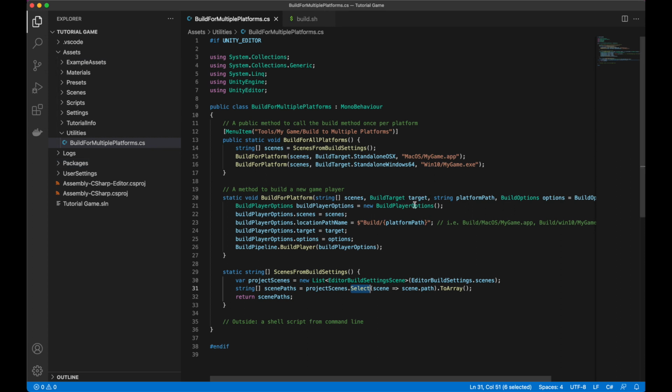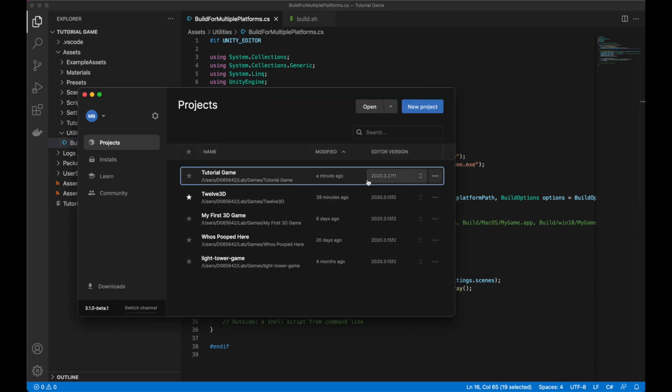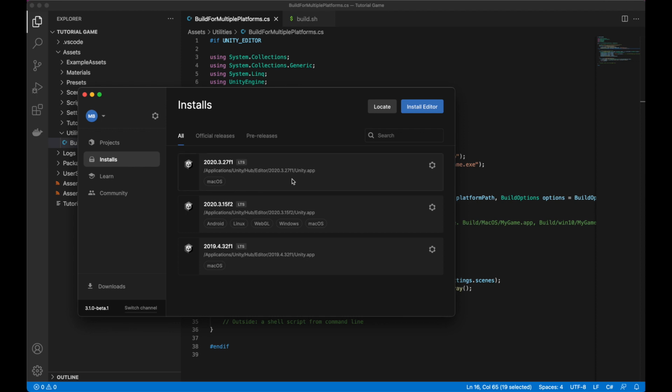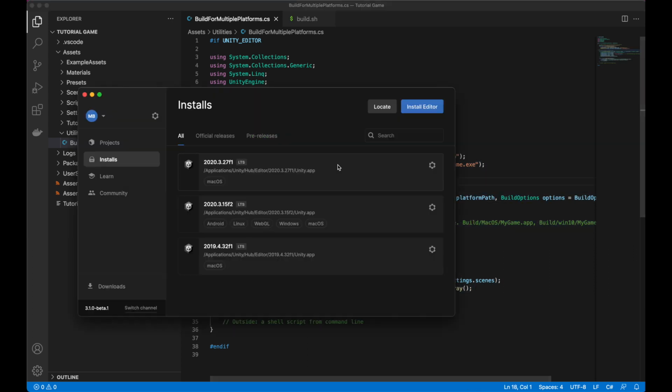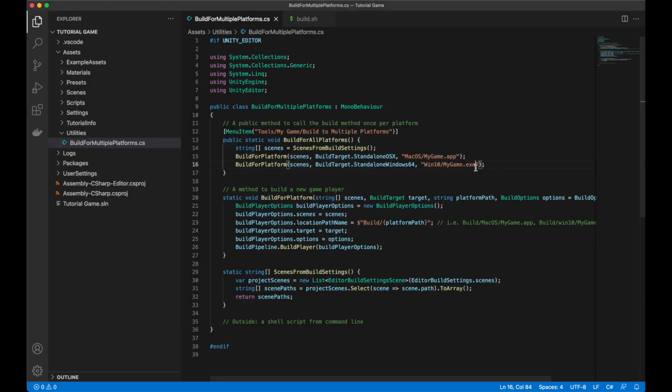Oh, right. So that's because we have this StandaloneWindows64, and that's probably because this version of Unity is not including support. Yeah, exactly. It doesn't include the Windows compiler, as you can see. And that's because I'm usually using this version 3.15f2, which includes the platforms that I build to, but the new one doesn't actually have it in here. That's why we have that error. But that doesn't matter. At this point, we have achieved our goals, and in your case, you're going to have to install all the platforms you want to support, and then provide them in here.